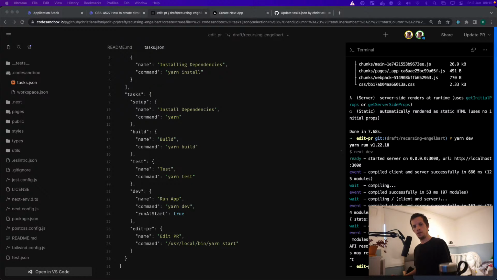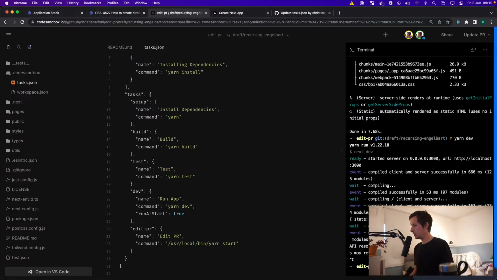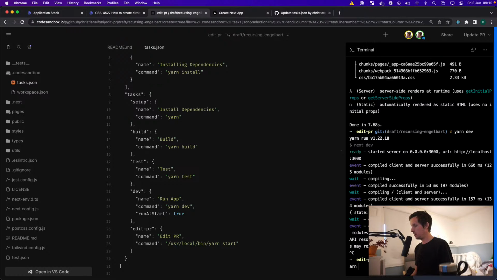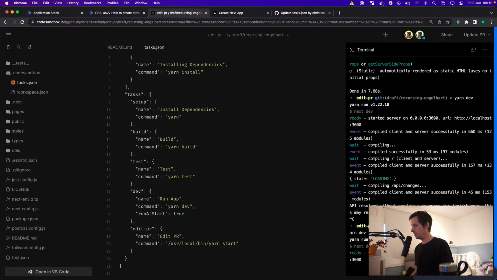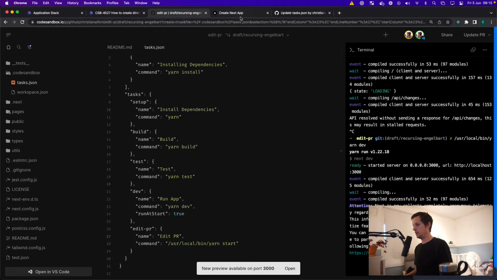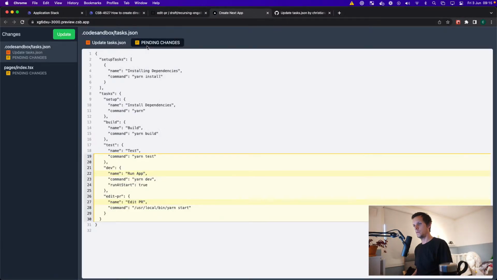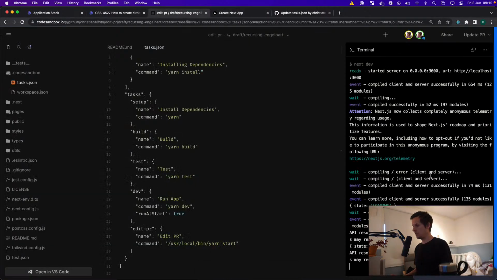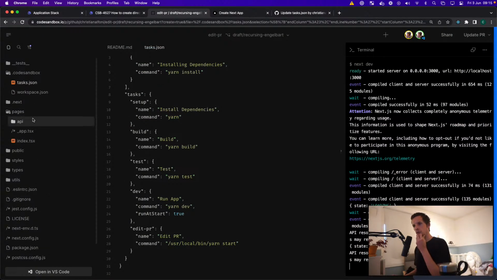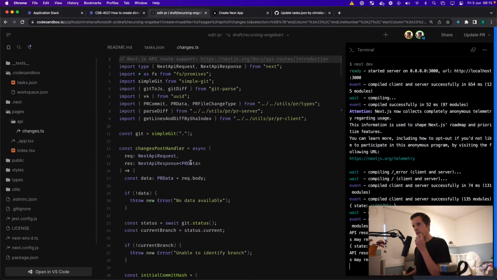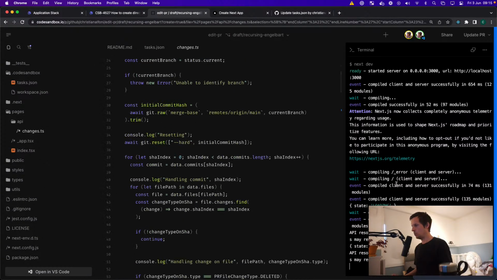Let's see. What was I doing? Yeah, sorry. However, we put, yeah. Okay, so we're going to do bin yarn dev. So let's see what it tells me now. Oh, this is weird. It actually just didn't work. Why didn't it work? And why doesn't it log anything?